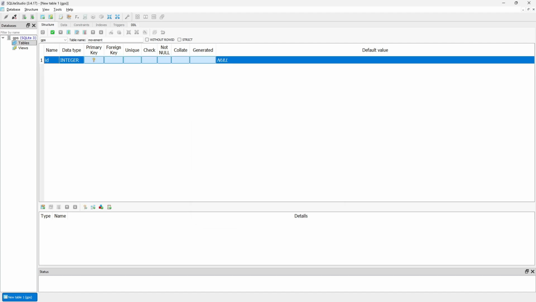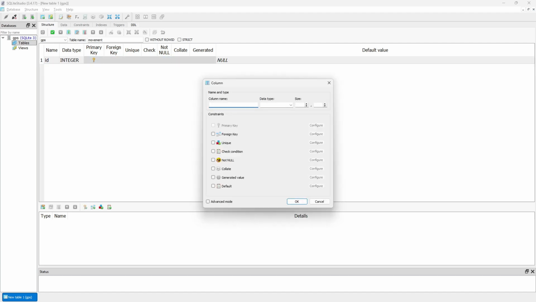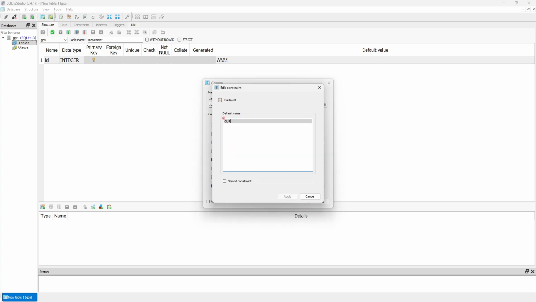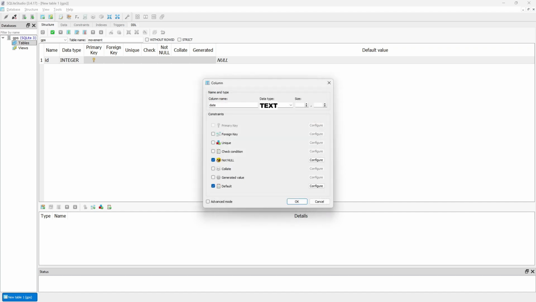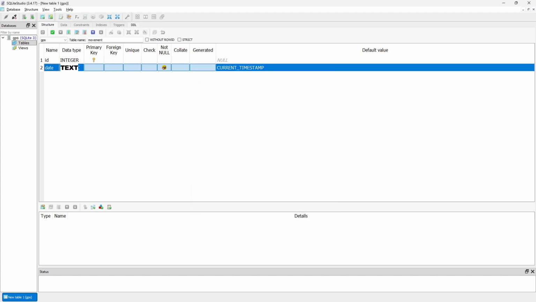Then, a date column. If you want to keep all GPS entries, set the ID and date as the composite primary key. Lastly, the longitude and latitude.